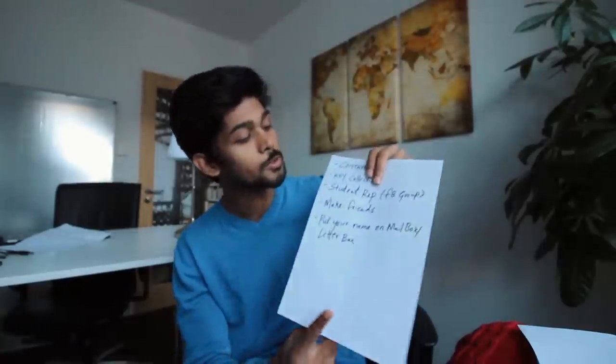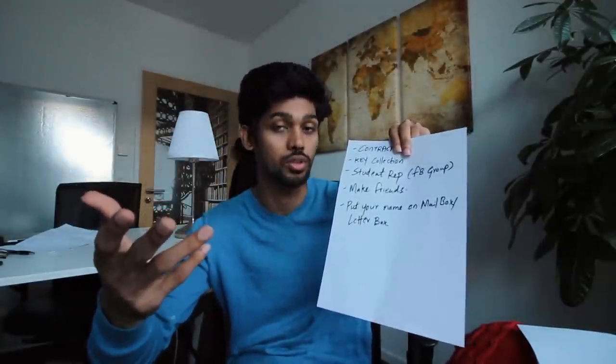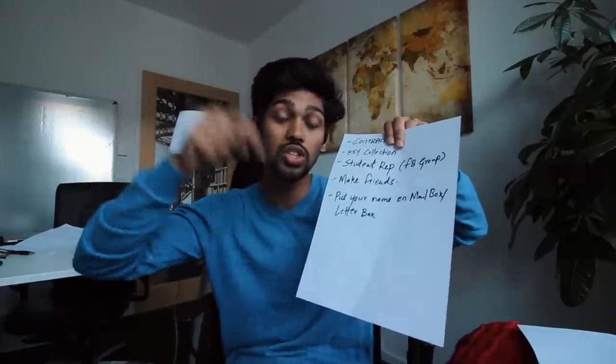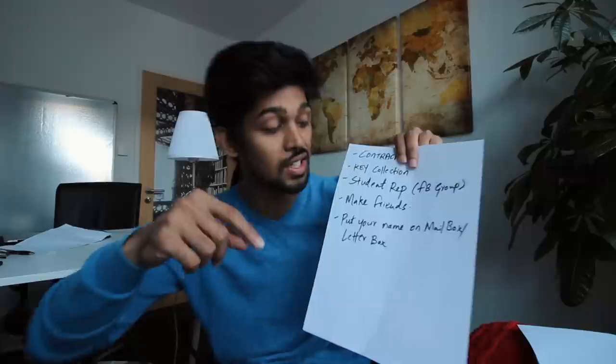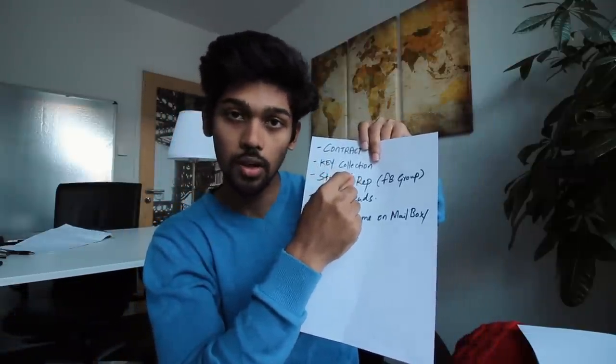Monthly costs may vary from €400 to €500. I've seen some people in the city paying €800 for an Airbnb. Think wisely and use every platform to communicate with people. I'm presuming, as I said, that you already have accommodation. So you've come out of the airport, taken a taxi or bus to your destination — first thing you have to do is collect the key.